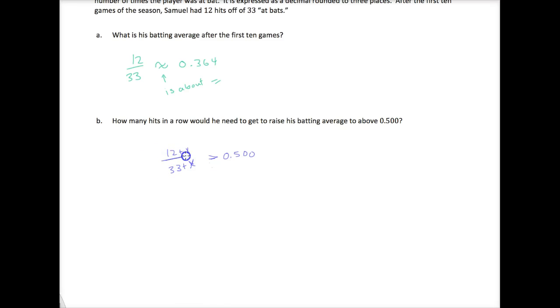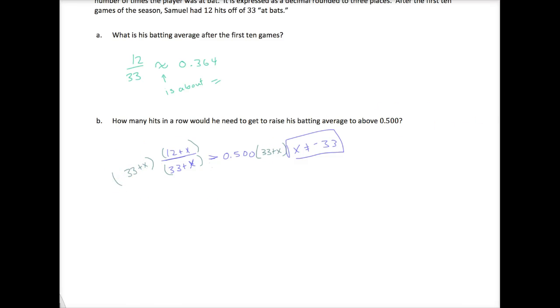And we know one thing, we know x cannot equal negative 33, but the nice thing about that number is it's not likely to show up regardless of what we do. All right, so I'm going to go ahead and multiply. I'm going to protect everything. When I start getting crazy, I got to do that. So I'm going to multiply everything by 33 plus x on both sides. 33 plus x. Let's see what we get.